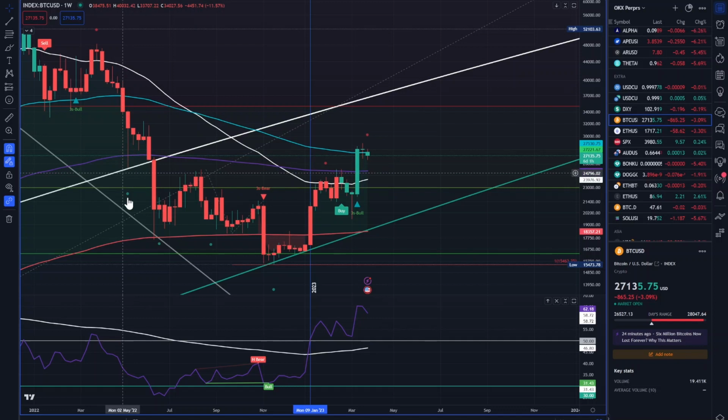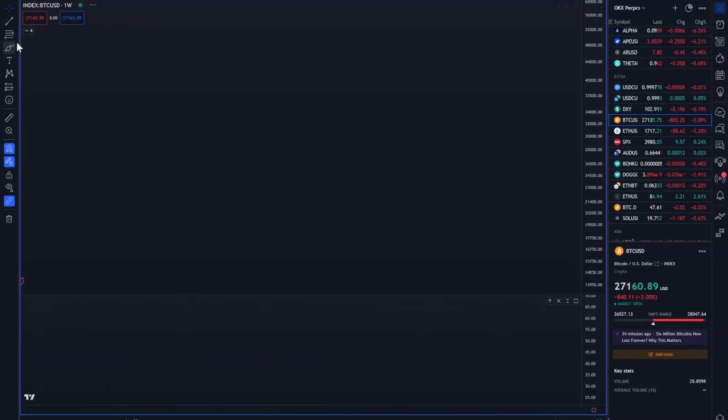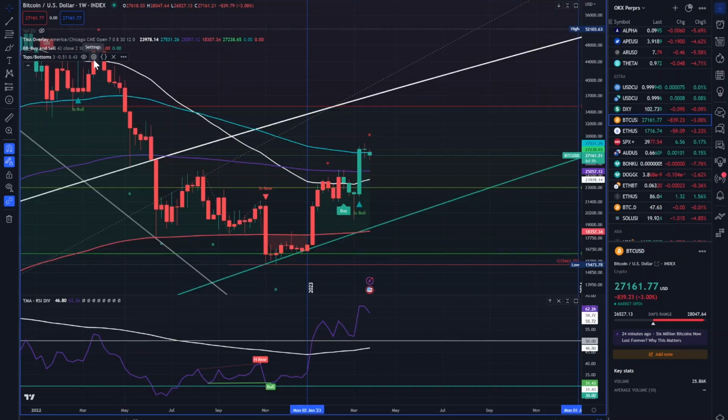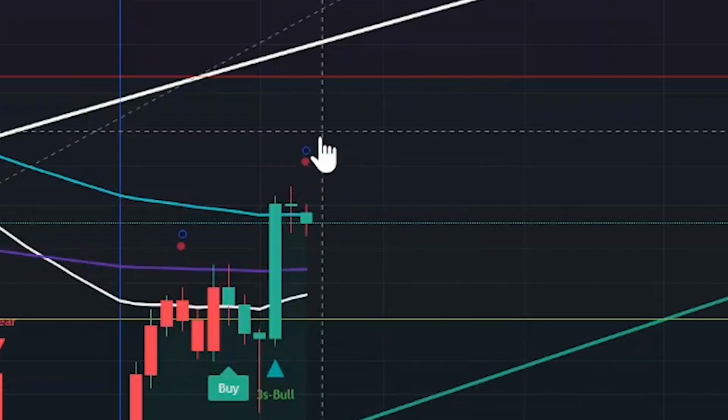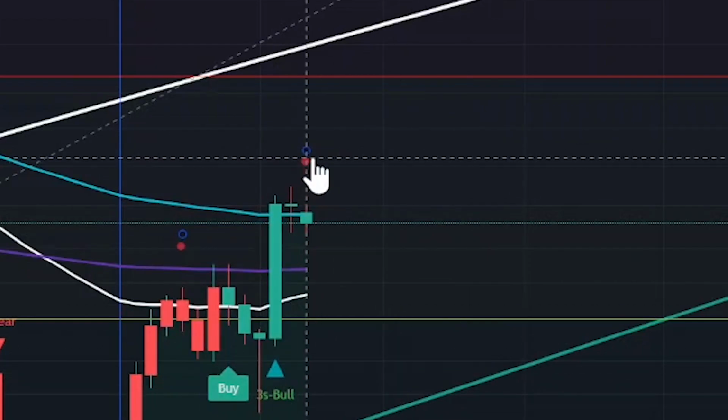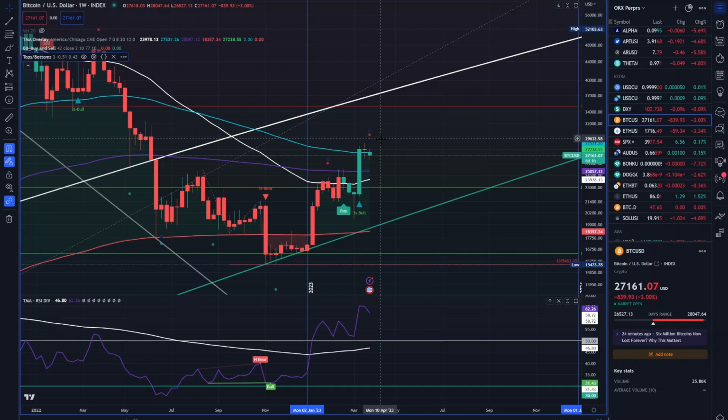I mean, you probably didn't want a long here, but this little tops and bottoms indicator is actually really cool. It's just called tops and bottoms, and yes, it uses cumulative volume index to work that out. So it's printing right now a top. So again, giving us confluence for a move to the downside.